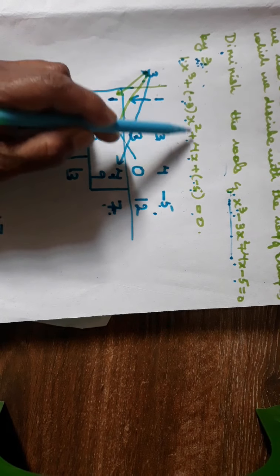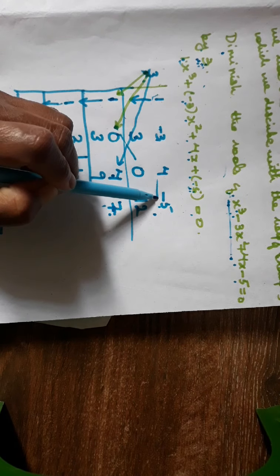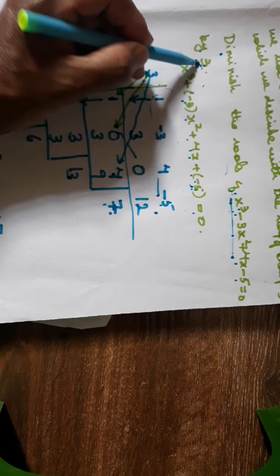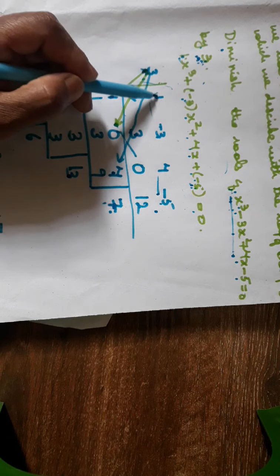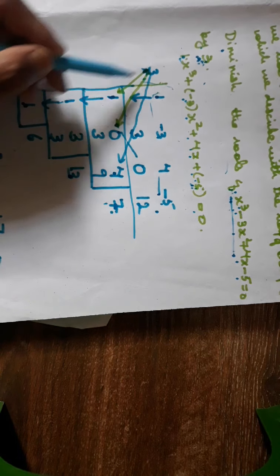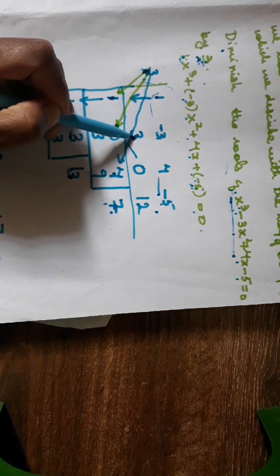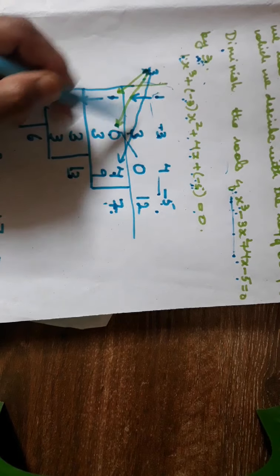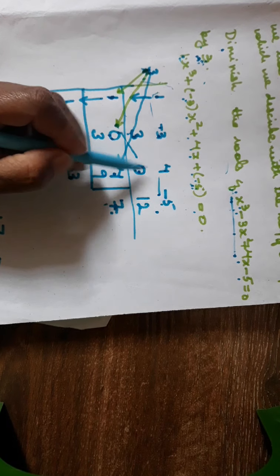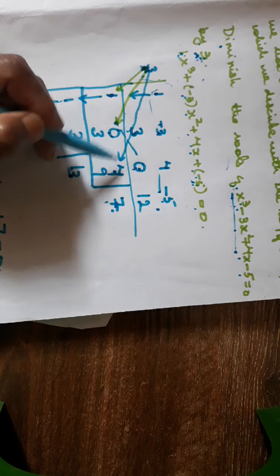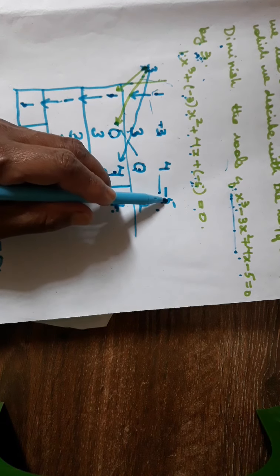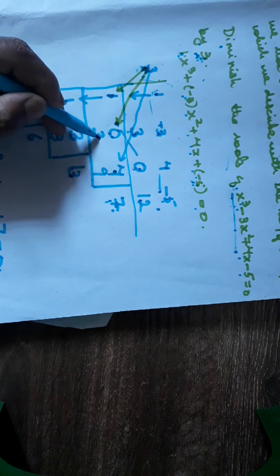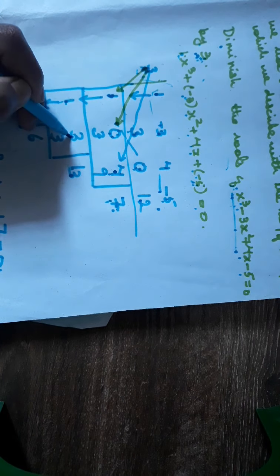First of all, you write down all the coefficients of the given polynomial here in one line, and then draw this vertical line, diminish it by 3, so you have to divide it by 3. Bring first this term 1 here, multiply with 3, 3 into 1, put that value 3 here, add with this, you get 0, because here you are having minus 3. So 3 into 0 will give you 0, bring it here, add with this 4, you will get 4. Now 3 into 4 gives you 12, put it here, 12 minus 5 gives you 7.